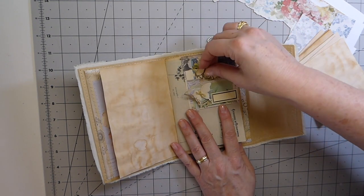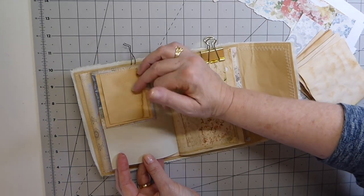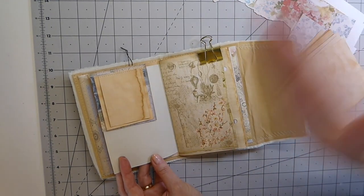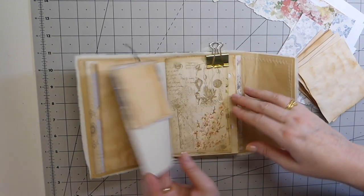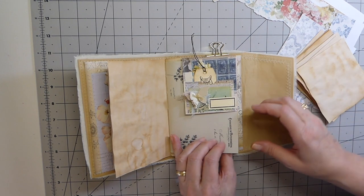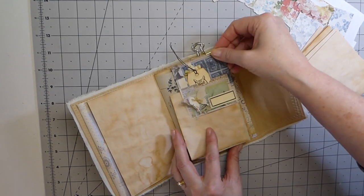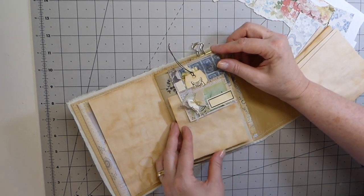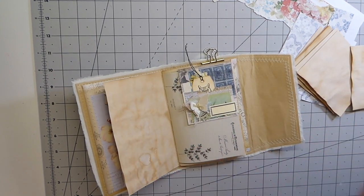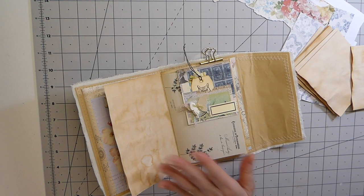But I've made a little pocket on mine, and then when you flip it over, I've also made this tiny little notepad. Again, just little scraps from when I've cut down my papers. So this is another great use for tiny bits of scrap that we've collected. The other thing is that it serves as a tuck spot on both sides. So it's just a fun, simple, no stress kind of project. We love those.